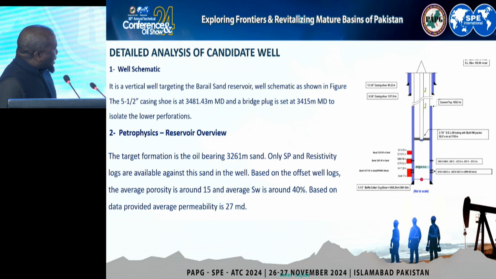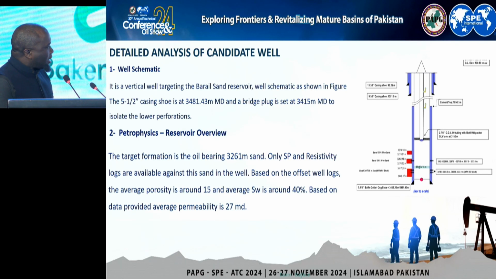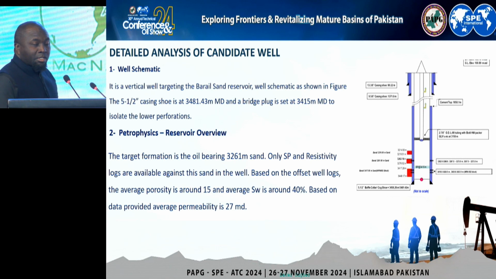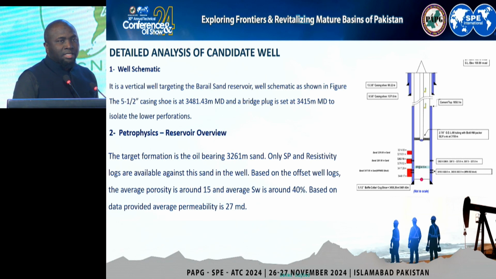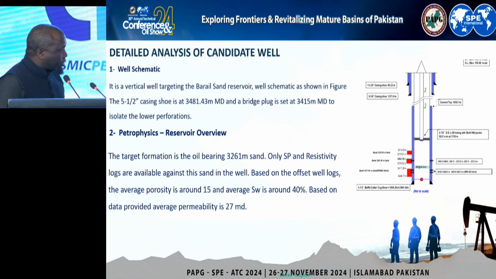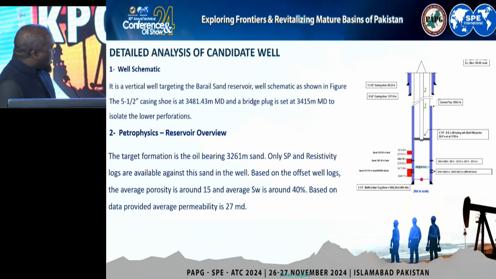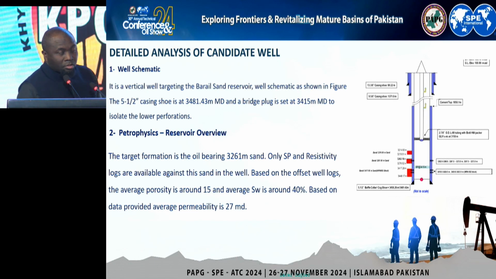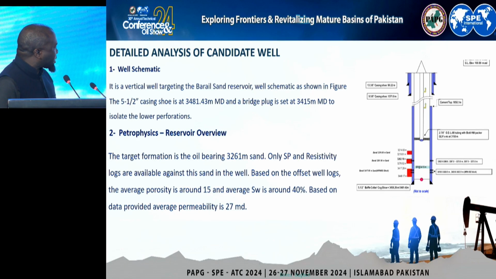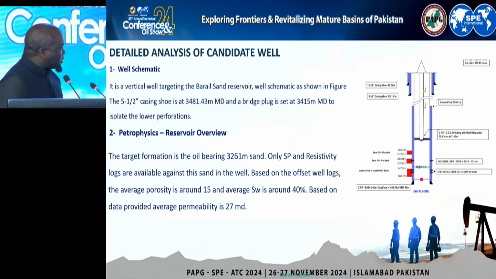So the target formation is in the oil-bearing 3261 sand, and in this case, only SP and resistivity logs were available. Because we don't have acoustic data on this well, we use synthetic data. We use correlations to develop a stress curve from density log. And then from the reservoir characteristics, you have your porosity to be 15, average water saturation to be 40%, and then permeability 27%.